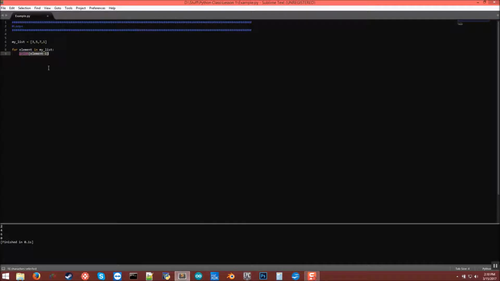And that's the end of the code block. In this case, the code block in the for loop is just this print statement. So at the end of the code block, we start back up at the top. Element now equals 5. 5 minus 1 is 4. Print that, we get 4, and so on throughout the list. This could be a list of file names, like I was saying, or buttons.